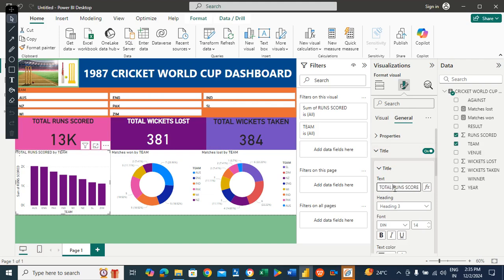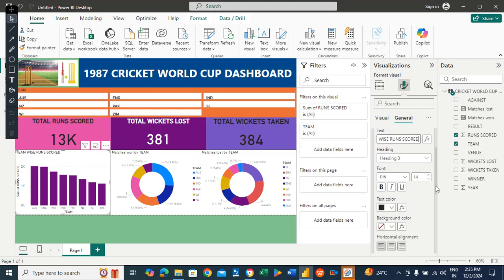Or I'll write team wise runs scored. Scroll it down and ensure it displays in the center. It's aligned in the center, right? Ensure the font is bold. And then you have matches won by team, matches lost by team.